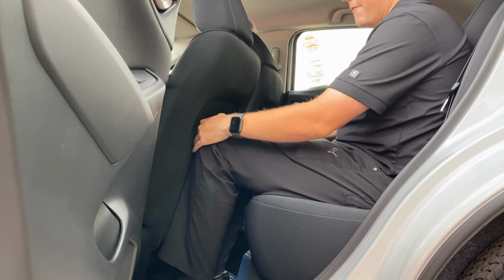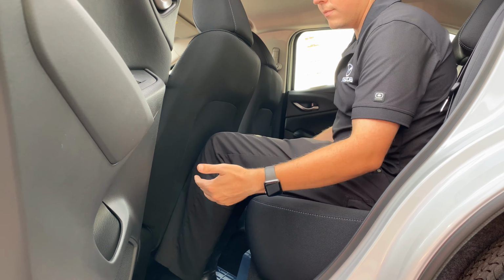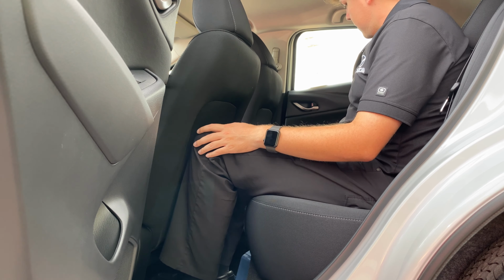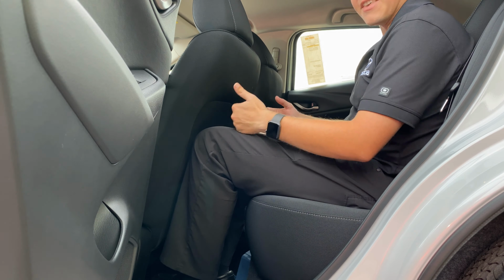At this point here, I'm almost touching the back of the driver's seat, but I've still got room where I can move my legs around or anything like that. So it's not awful. Absolutely no third seat being used back here. Even if they were a child, there's just not enough room for it. They do have the ability to use it though. And then your passenger is going to have comparable space right next to you. So not a crazy amount of space back here.